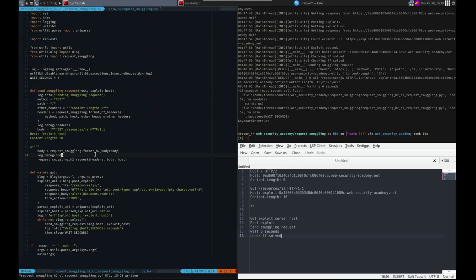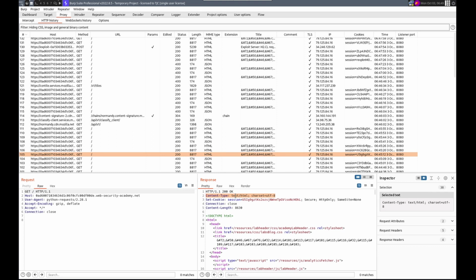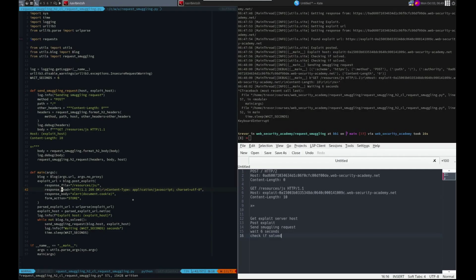All right. So that means we need to change this in 2 spots, text/HTML. We're going to change the type here, and we're going to change this to script alert document.cookie.